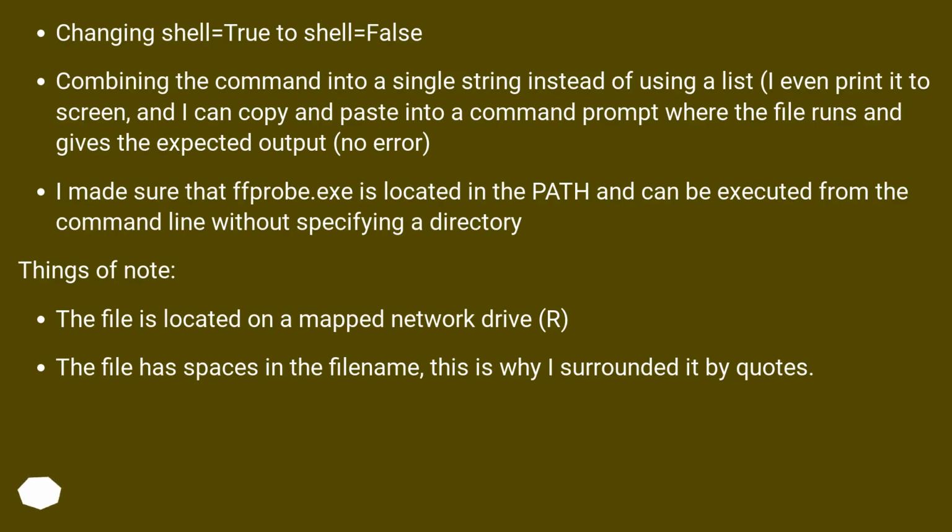Changing shell equals true to shell equals false. Combining the command into a single string instead of using a list. I even print it to screen, and I can copy and paste into a command prompt where the file runs and gives the expected output, no error. I made sure that ffprobe.exe is located in the path and can be executed from the command line without specifying a directory.